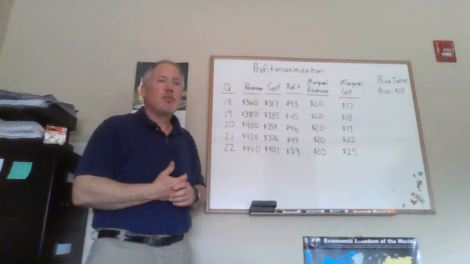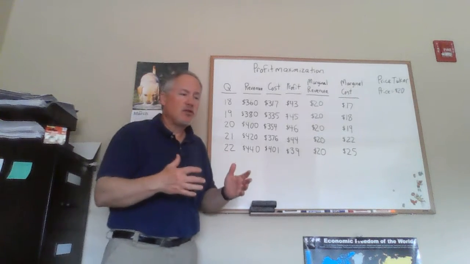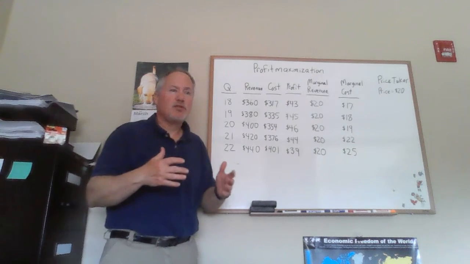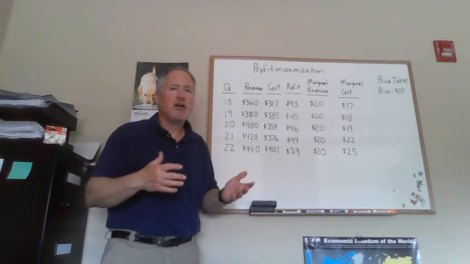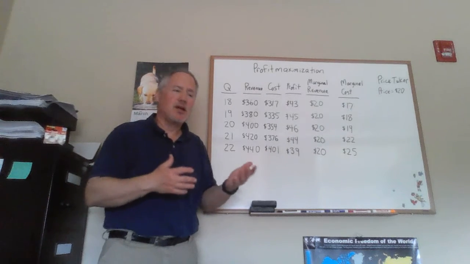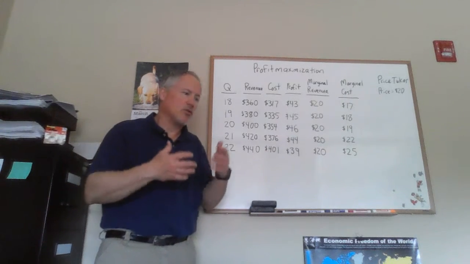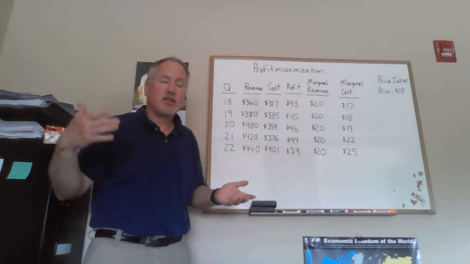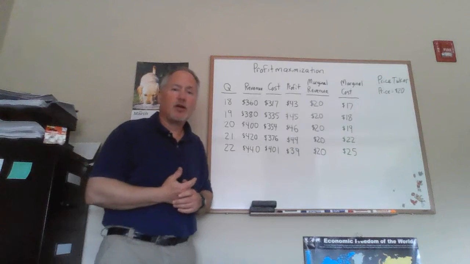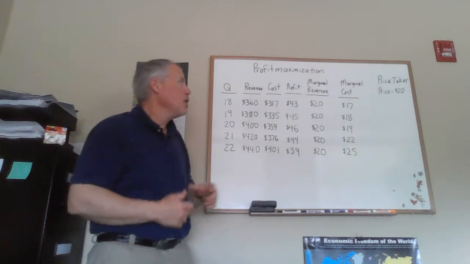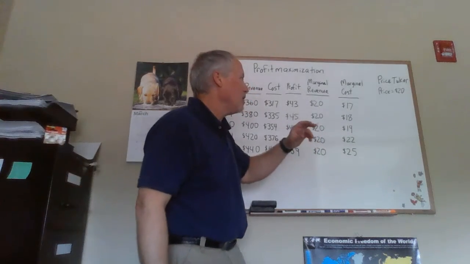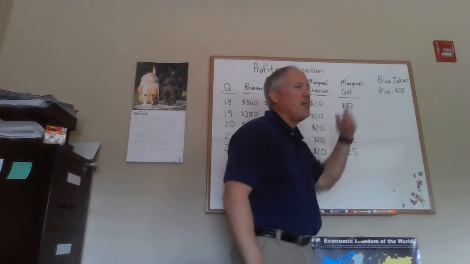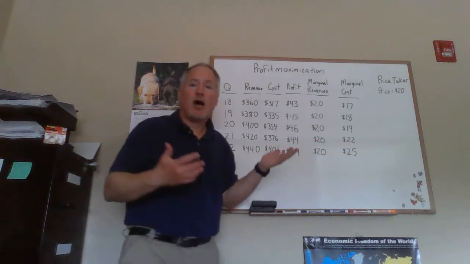If you've got a bunch of firms that are selling bananas for $2 a pound, it's not going to be possible for another firm to come in and sell bananas for $3 a pound or $2.50 a pound or anything more than $2 a pound. They'll have to sell bananas for the market price. So this firm, in one of the numbers I made up, is a price taker, and they're going to take a price of $20.